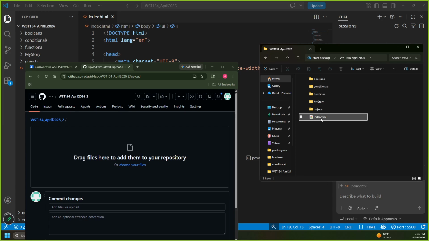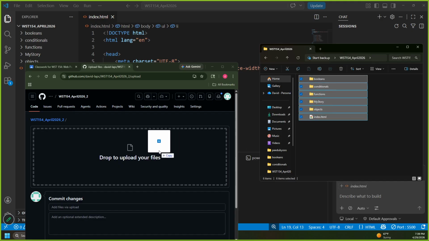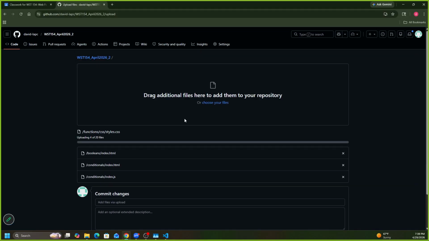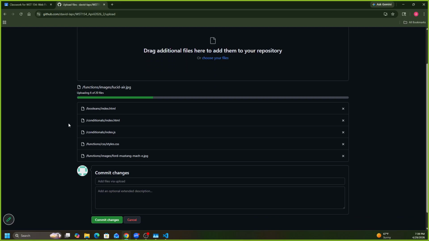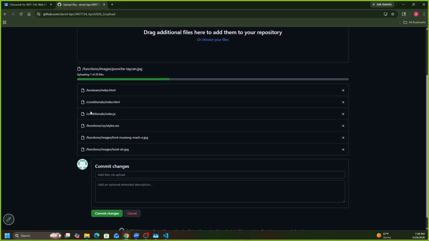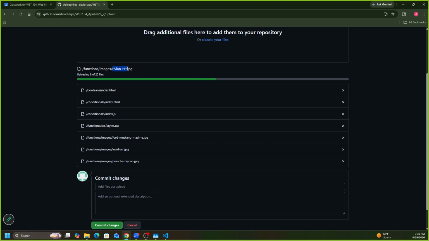So I already created one, index.html, and it links to all these different projects. So I'll take all of that and upload it. It's taking long, I think, because some of those pictures I downloaded were kind of large. Should definitely optimize images like that so it loads quicker. I didn't bother optimizing, but we'll look at that later.